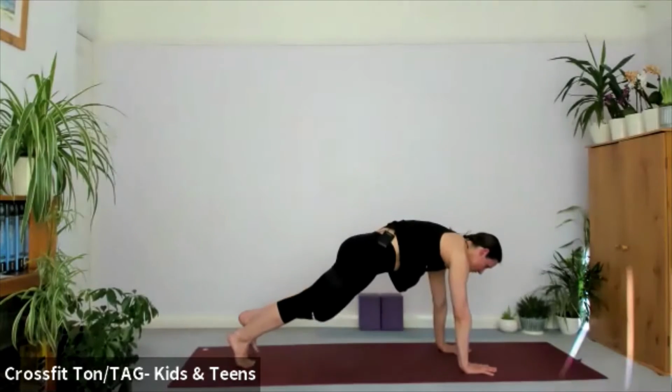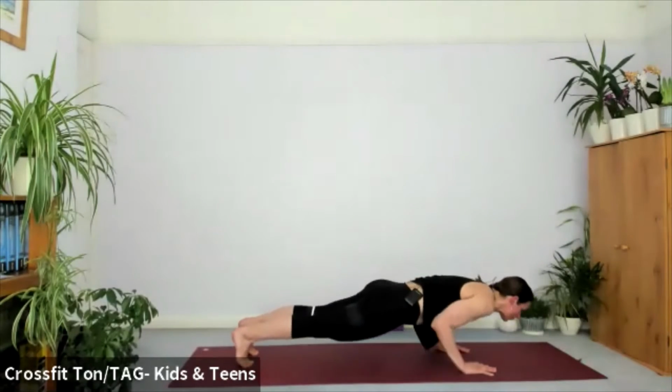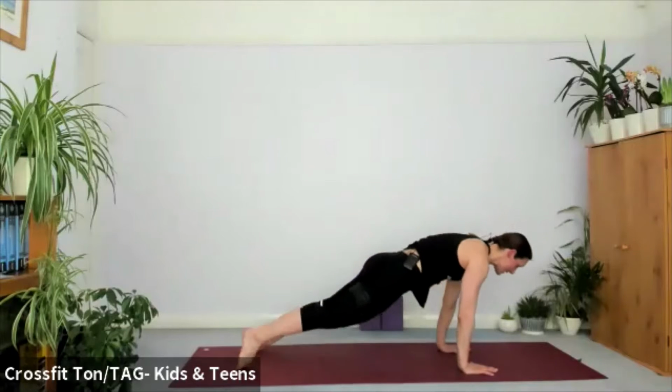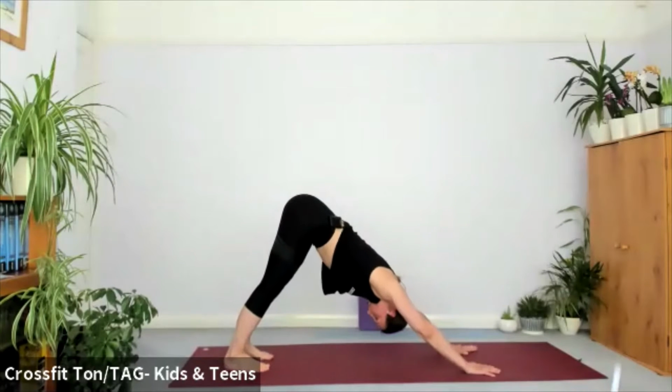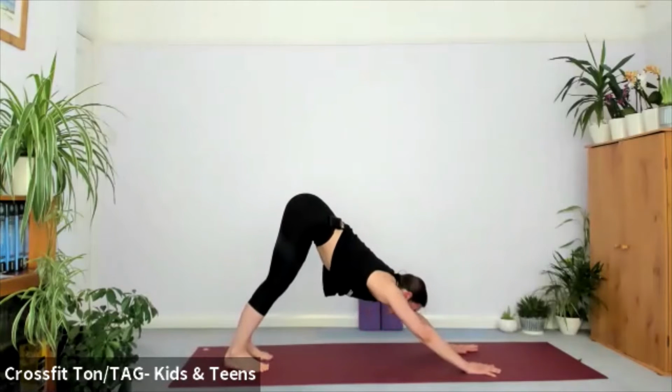Leave out chaturanga if you want. Inhale, push forward. Exhale, sink through. Inhale, cobra, upward dog. Exhale, downward dog. Inhale, look to the front, bend the knees.